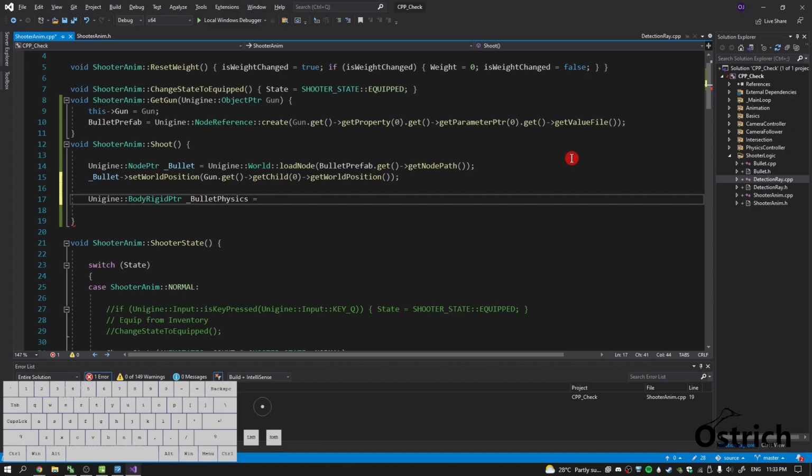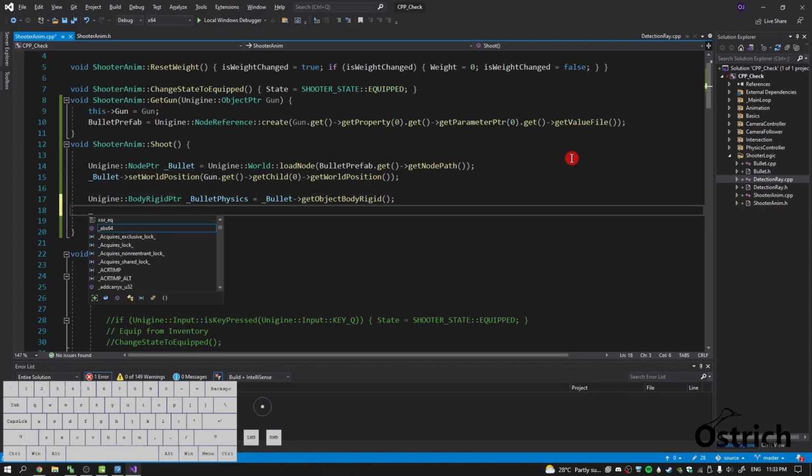Okay, and then we're gonna go into the bullet, and then dot get object body rigid. Alright, so now it's connected, and then we can just start coding from here.